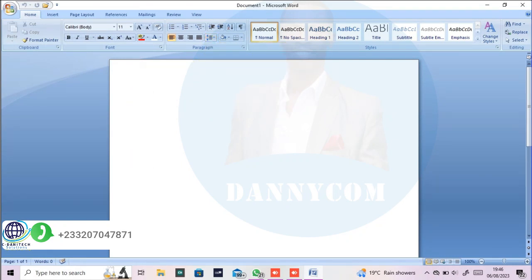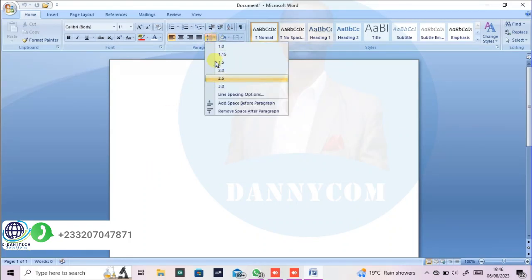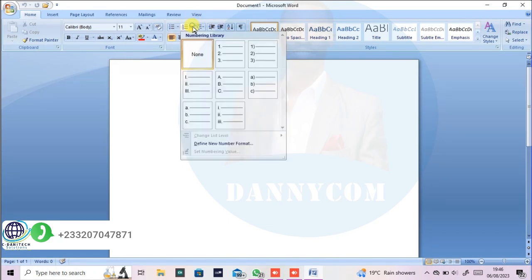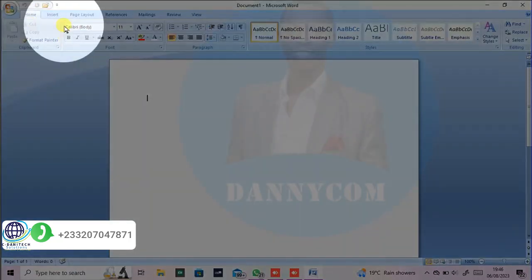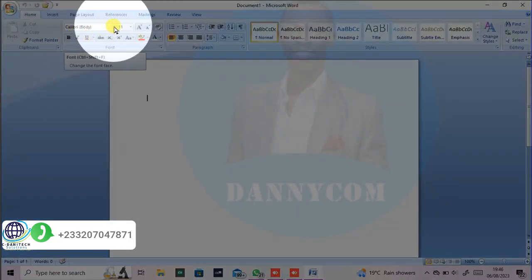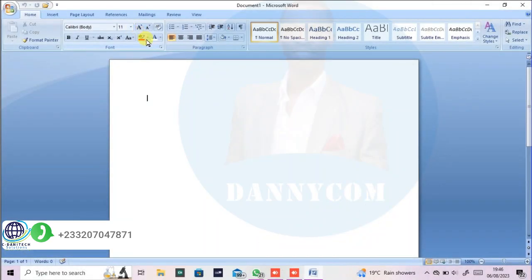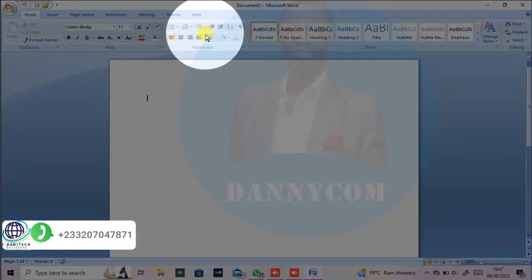For instance, like the assignment we did, you were asked to give a line spacing, give a paragraph, do bulleting. We have not done this, so I'll give you another assignment that will cover this part. So far, the assignment we have done only covers this place, the font style, the size, and then the color of the text. We have not come to this place yet.